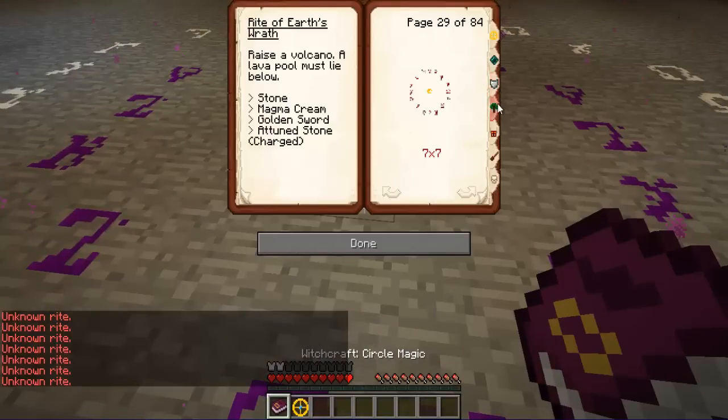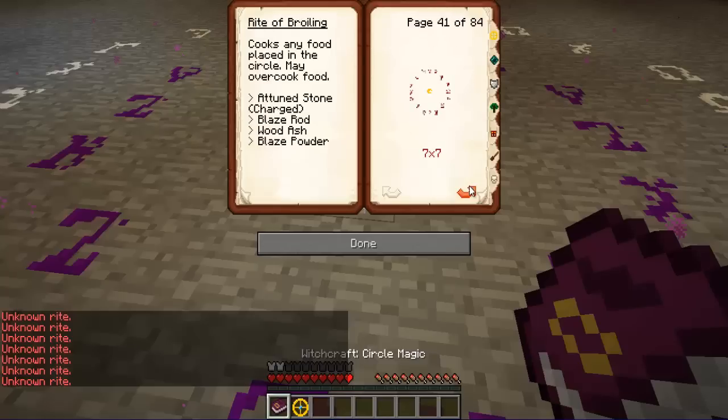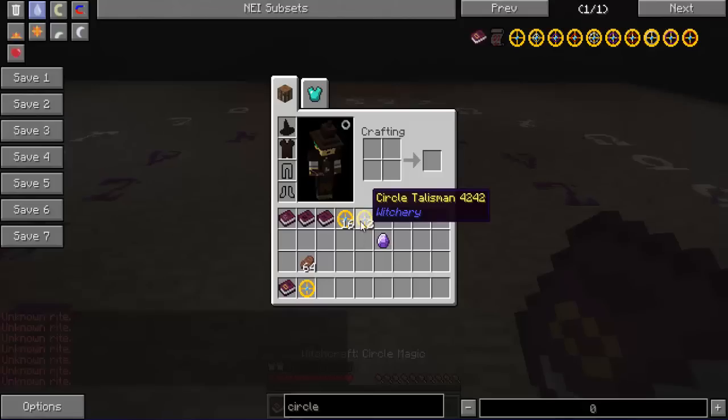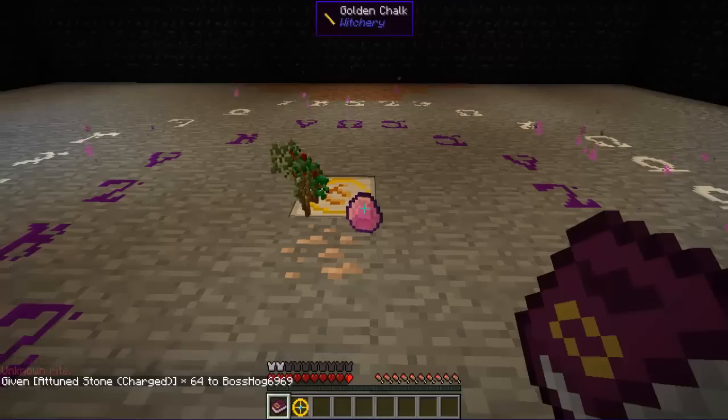Why is this an unknown rite? Moving earth, no, broiling. It just shows you how much of these there are. Nature's power, I need 11 by 11. Brew of sprouting, rowan sapling, alder, hawthorn. Okay, I need a charged attuned stone. I don't mind if I give myself one of those, because I'll just throw it away.